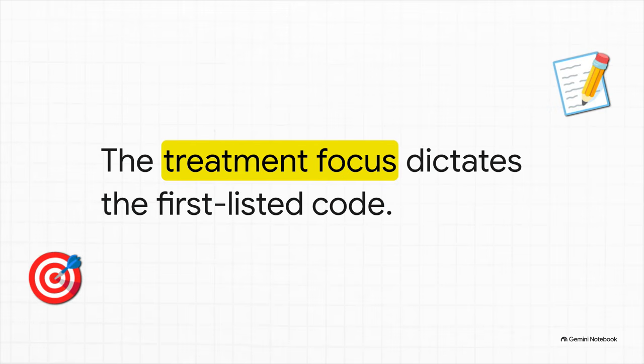Crazy, right? So, the absolutely crucial takeaway here is this. Whatever specific site the physician is actively treating during that exact encounter, that's what claims slot number 1. It literally doesn't matter which cancer originated first, it only matters what is being treated today. That is the golden rule of Chapter 2.